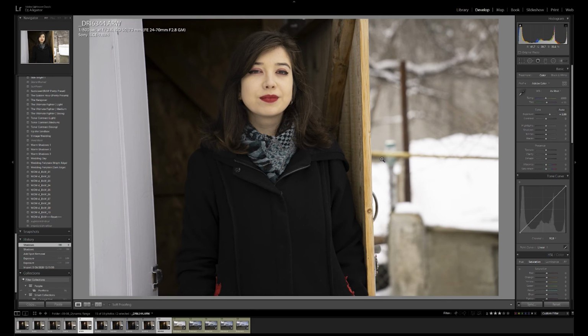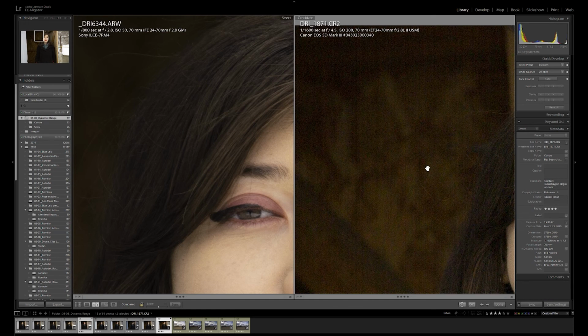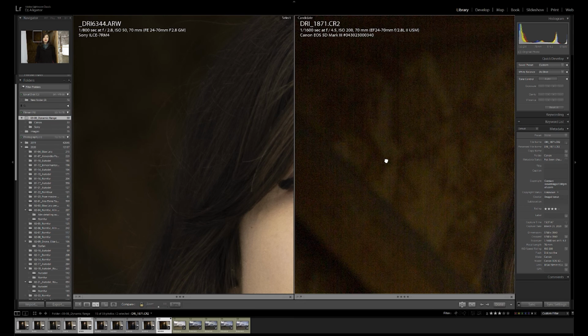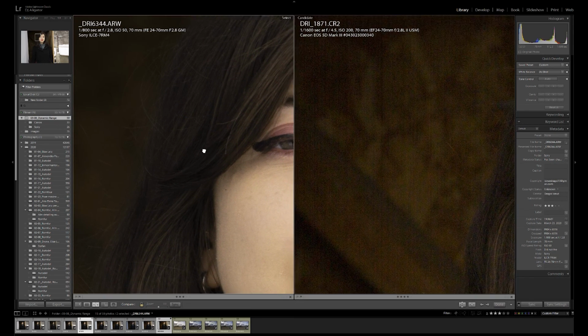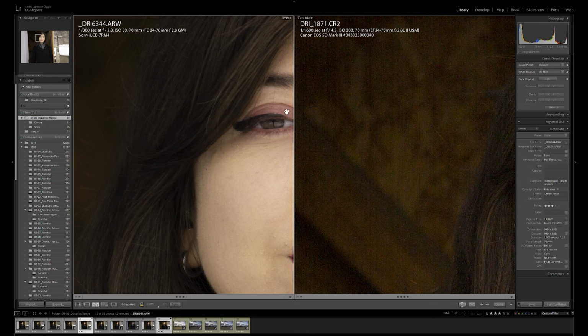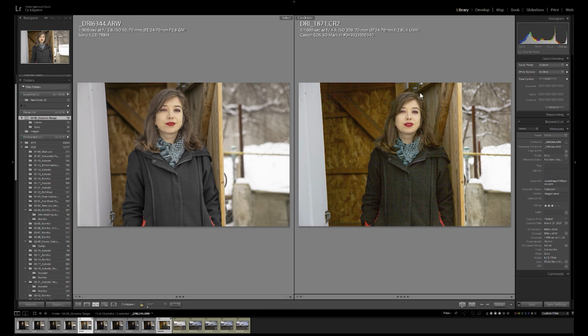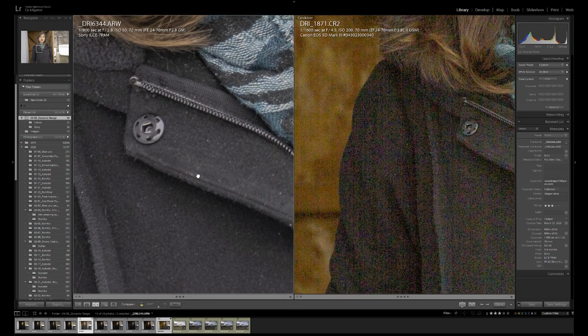But let's go with two stops underexposed. The Canon is already lost, like when the Sony lost on overexposed images. Let's look at the Sony and we can see that there is detail and also no noise, which is great. Canon also has detail but a lot of noise. Here I increased the shadows and you already see the noise pattern from the Canon, but look at the Sony, there is no noise at all.